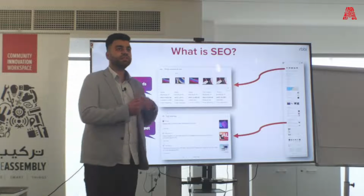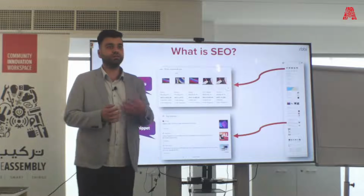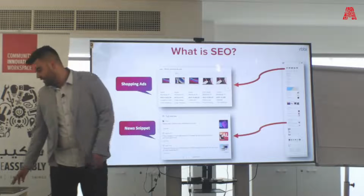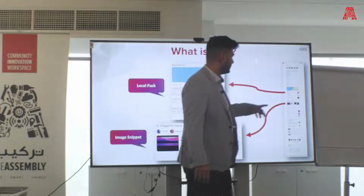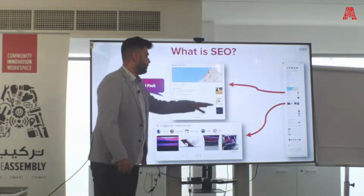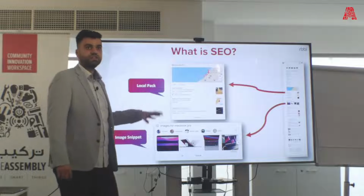As well, it happens for a website, let's say if there is a new release for a product or something. So it is good as well to optimize for that type of keyword. So this is another organic result. Sometimes you will see the map as well, like this, and you will see a box with the location, etc. This is called the local pack, local search, and we're going to talk about it today.